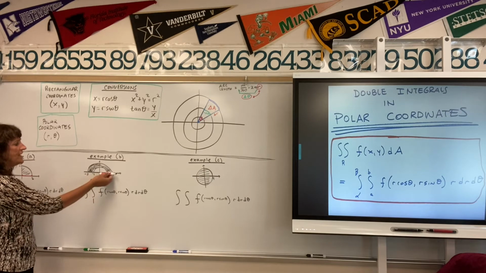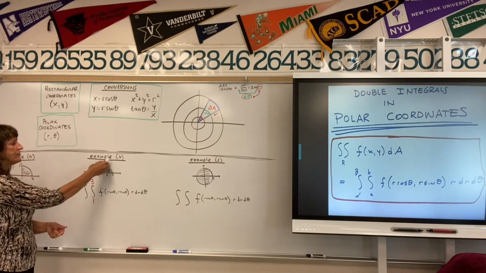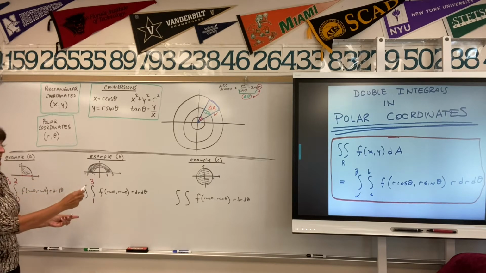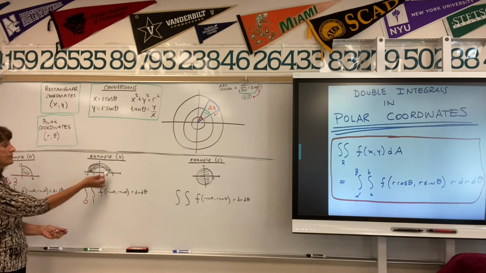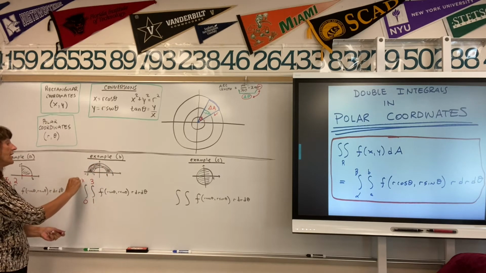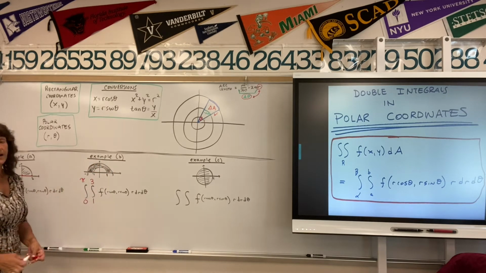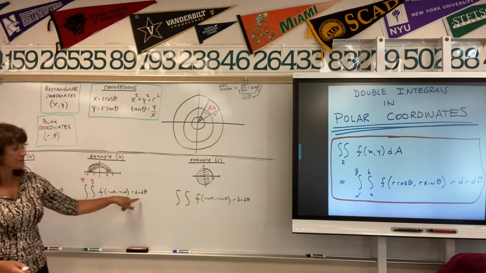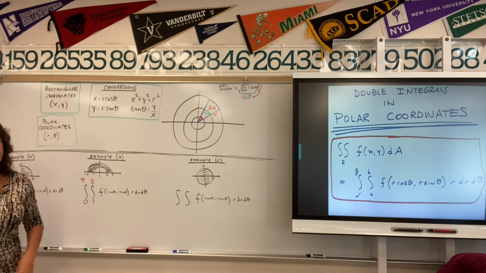And then what about theta? The shaded region starts here and travels all the way. It's half the circle, isn't it? Okay, 180 degrees, when we write that in radians, the shading starts at 0 and goes all the way around to pi. So from 0 to pi, and those are your outside bounds. The rest of the integrand is pretty straightforward in terms of setting up.